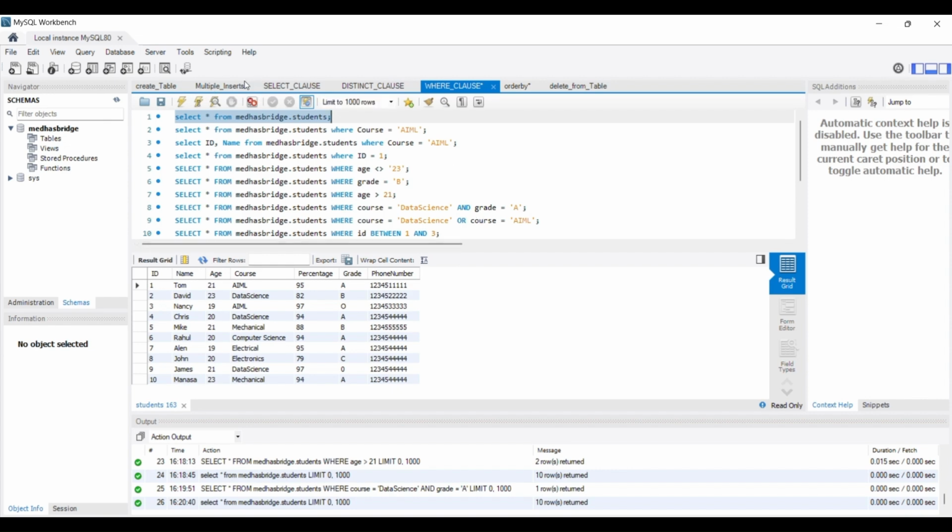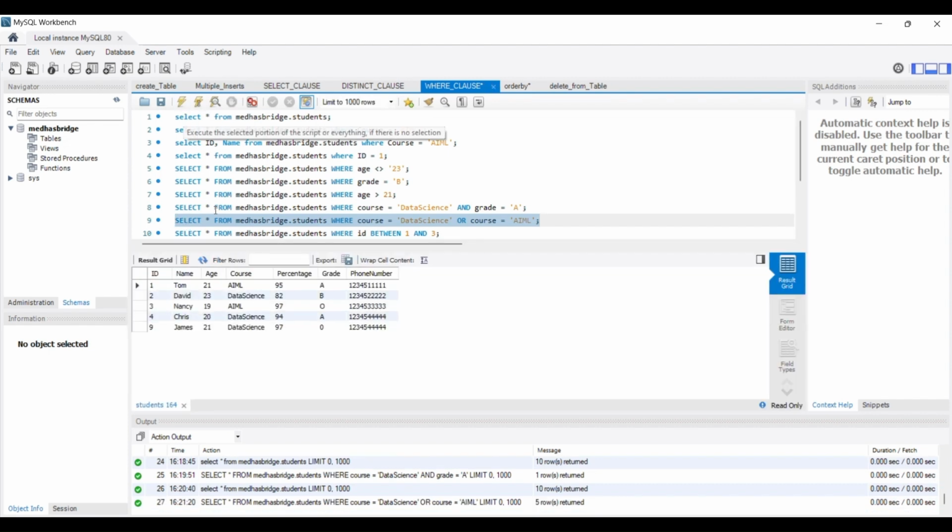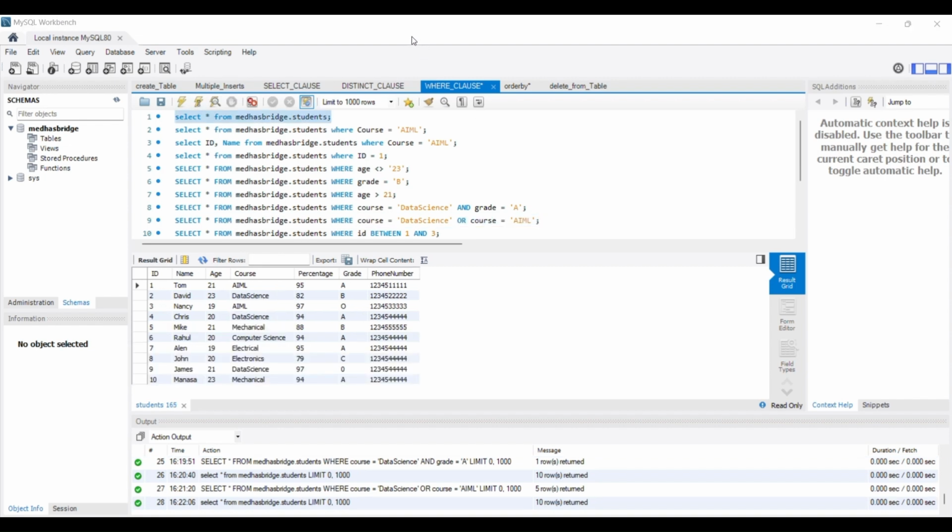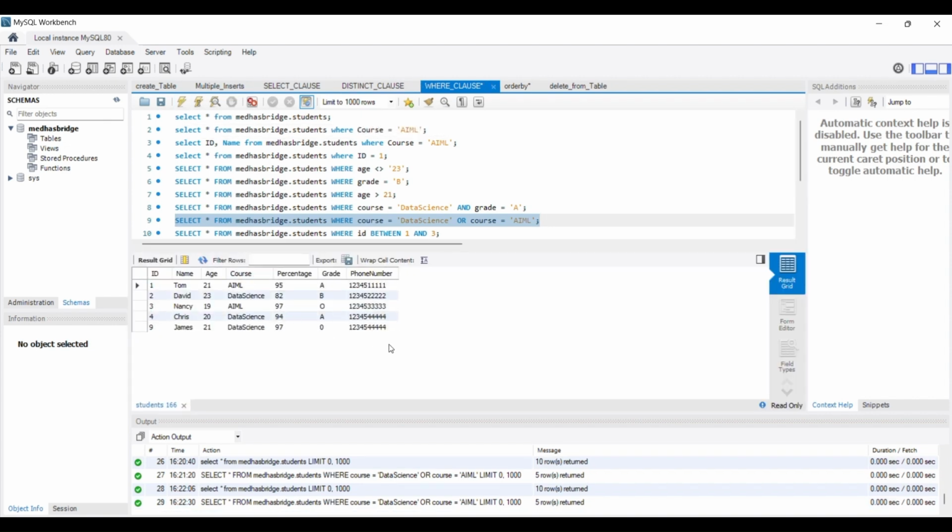Let us execute and see properly. See, this OR operator includes all the records where course is equal to data science and course is equal to AML. Let us see what this query fetches when you execute it.